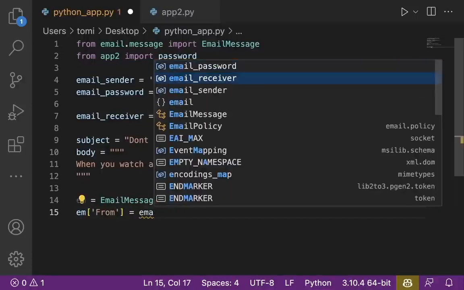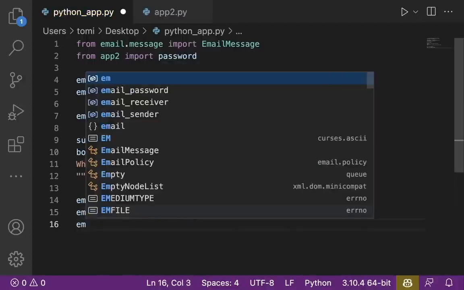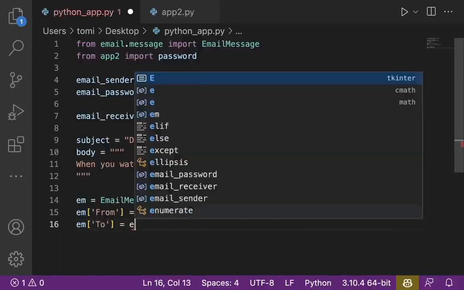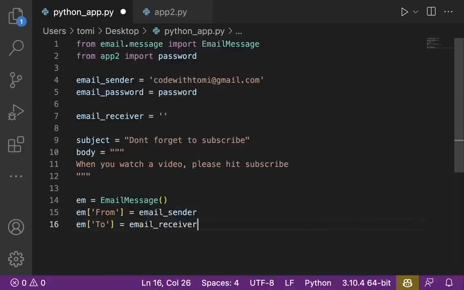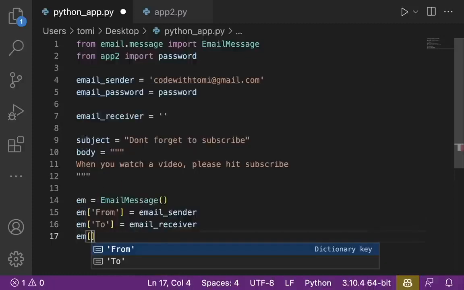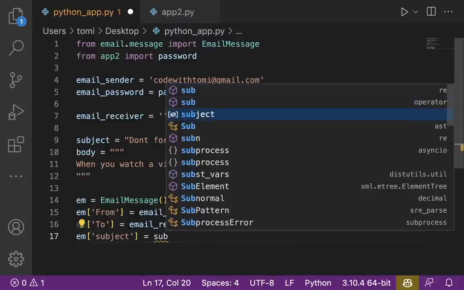So this is saying the person we're sending from. And then em to is equals to email receiver. And then em subject is equals to the subject.